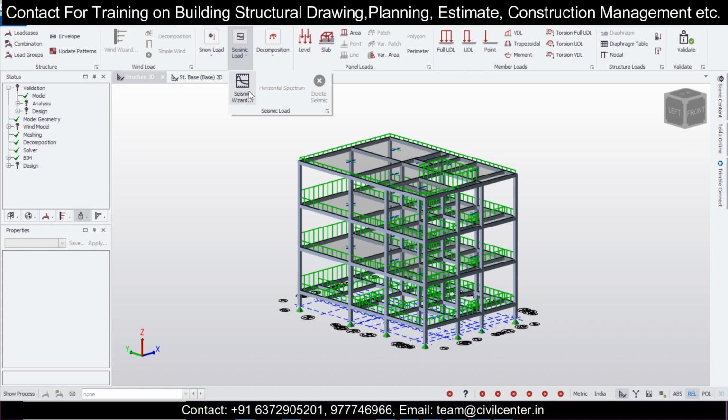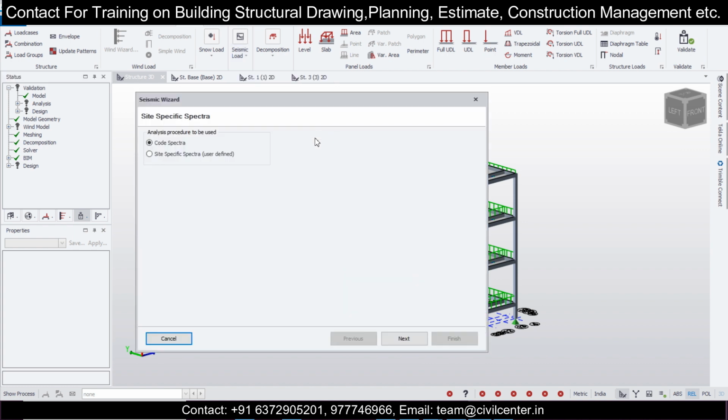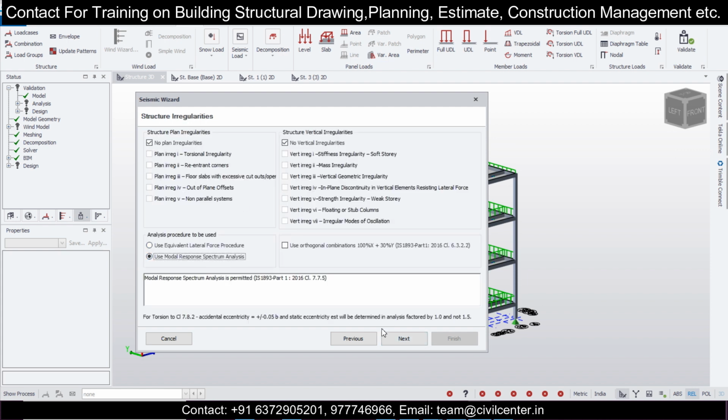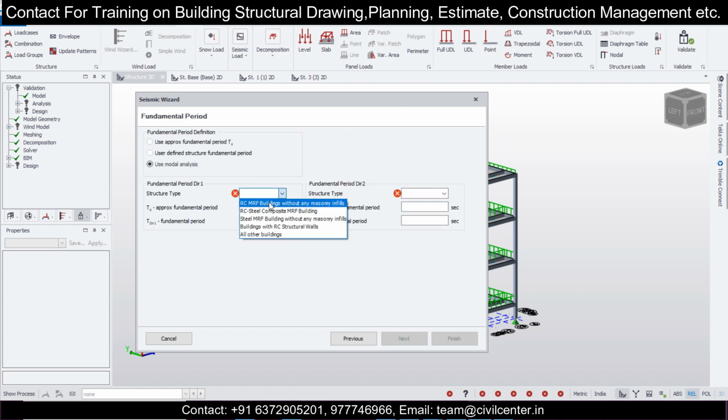If you want to apply the seismic load, you can do it. If you want to be a little bit more economical, don't apply the seismic load in case of residential building. Importance factor of 1, and ignore seismic below our plinth level, and then model response spectrum analysis are selected.